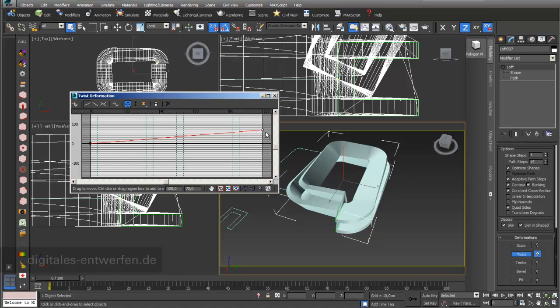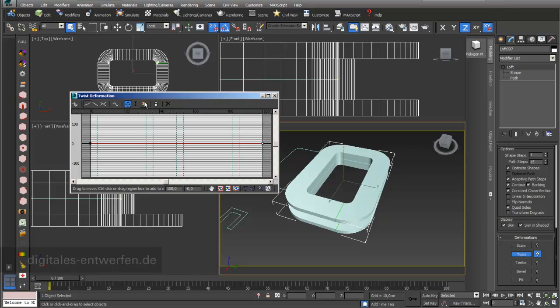Points number 100% and 0% just meet at the same position, and of course this will cause a weird twist. What you should do is add another point, for example in the middle, and I move this up. I choose my move control point, I move it up.